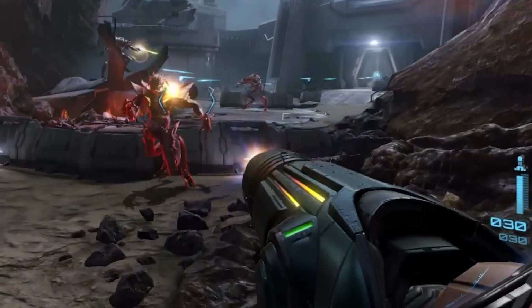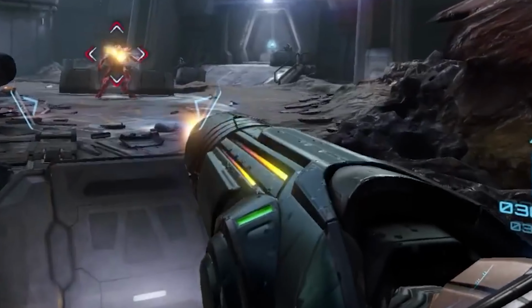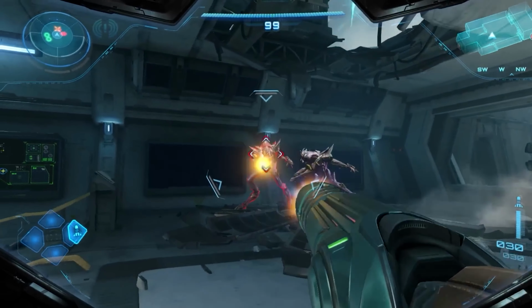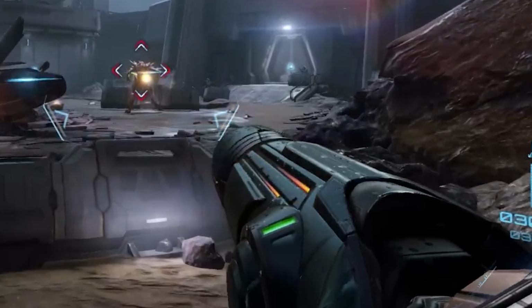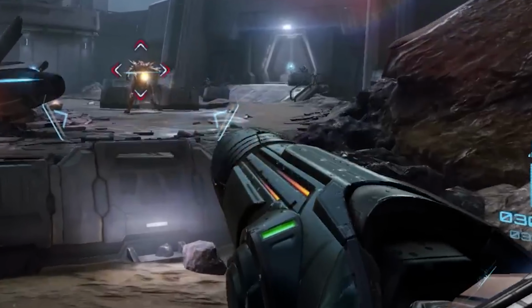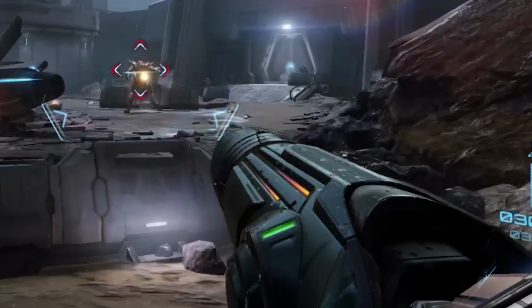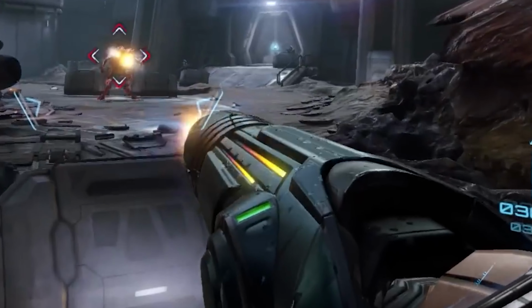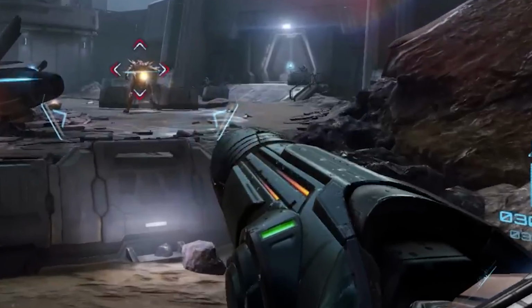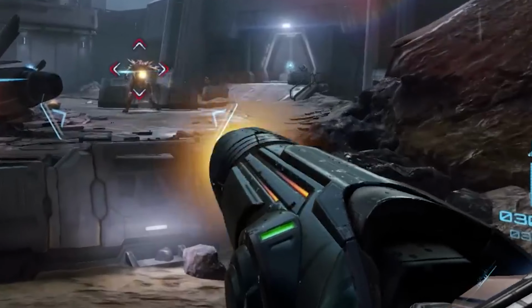Now, we don't know if we can use the arm cannon to light up dark areas like we could in the original games, but we are seeing more lighting effects here. So as Samus is approaching the Federation facility, and she is shooting the space pirate at the wall, you can see the light of her beam traveling towards the wall and the space pirate, and you'll see it touching the ground, illuminating the space pirate right before impact, and the wall itself as these shots pass over.